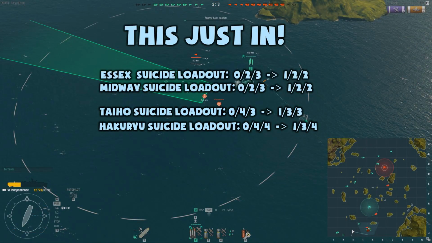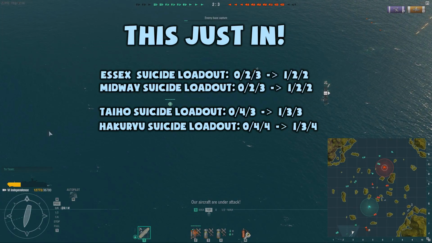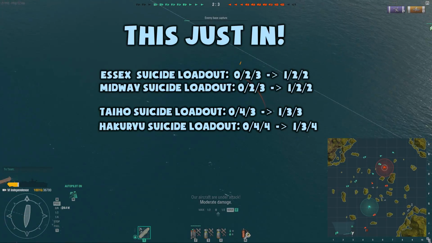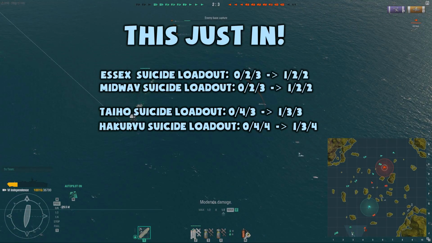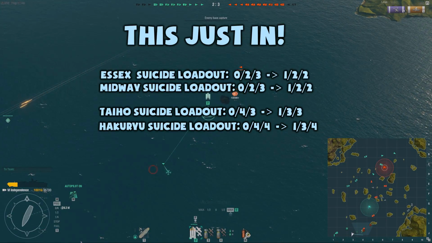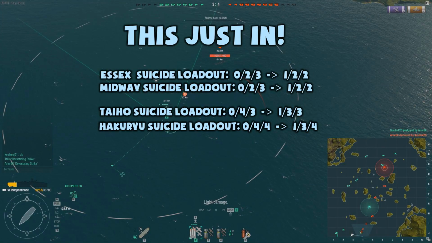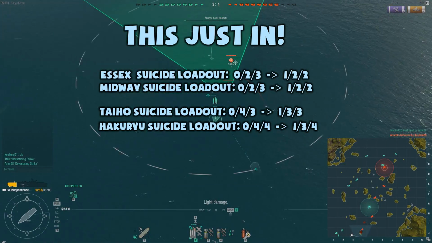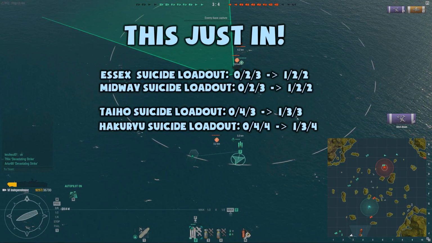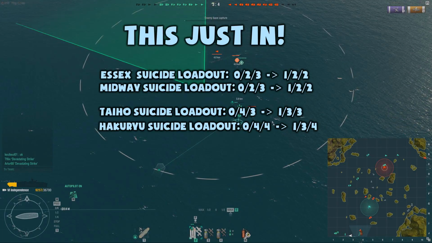But wait, this just in! The second round of the 0.4.0 test server just began, and the Tier 9 and 10 carriers had their loadouts changed, specifically their so-called suicide loadouts. The Essex and Midway lost their 0 fighter, 2 torpedo bomber, 3 dive bomber layout, and traded it for a 1 fighter, 2 torpedo bomber, 2 dive bombers loadout. Similarly, the Taiho and Hakuryu lost their 0 fighter, 4 torpedo bomber, 3 dive bomber and 0 fighter, 4 torpedo bomber, 4 dive bomber loadouts respectively, and basically swapped 1 torpedo bomber for 1 fighter.